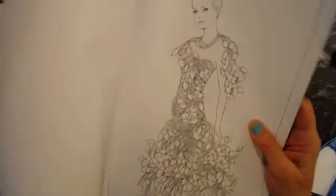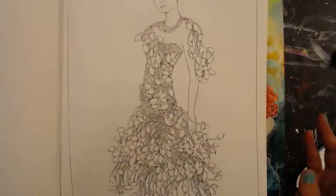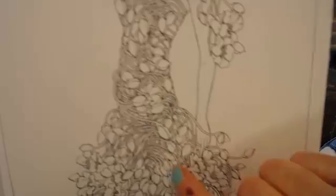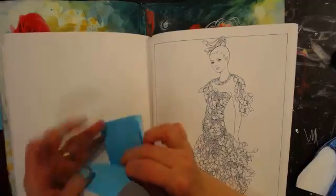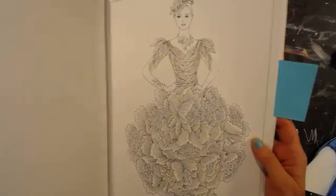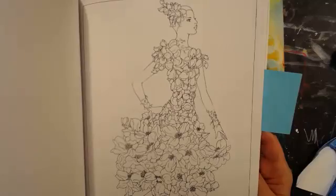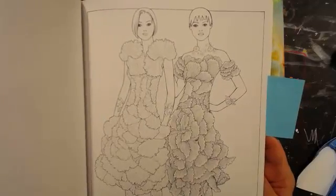So, for instance, this whole thing, you could color her all, let's just say, a pretty green. Maybe we'll do that real quick. You can color her all green and then go in there with a marker and just color those leaves, right? Let's see how much time we have. It's already 11. All right. I just want to do a flip, but these are all awesome to cut out because the Creative Havens are one-sided. I have a kimono one too. Did I pull that one? I need to pull that one down. So, yeah, they're very detailed.